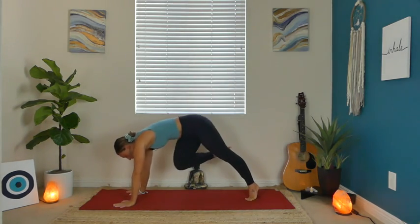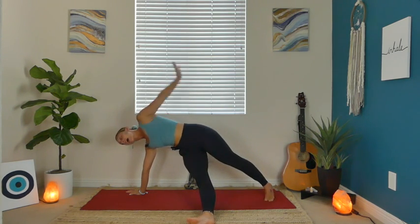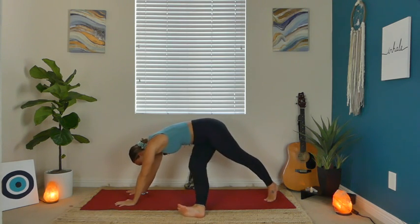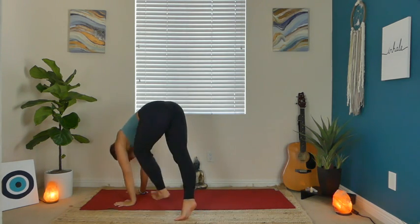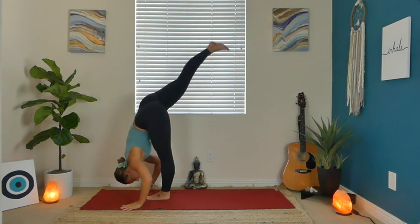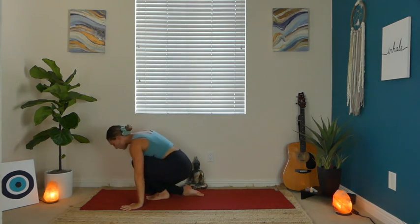Exhale, pull it across. Inhale, fall in triangle. Stay at your own pace. Exhale for that push up. Make it count. On your inhale, lifting the left foot. Exhale, plant the left foot in between your hands. Breathe in, standing split. Breathe out, lower the right shin.